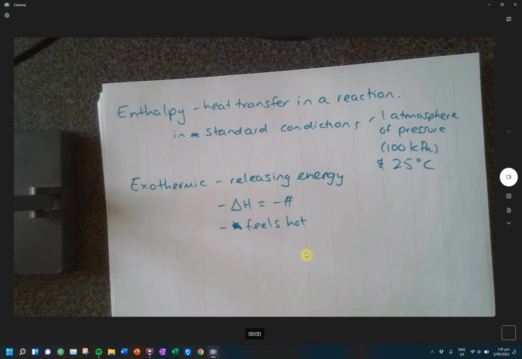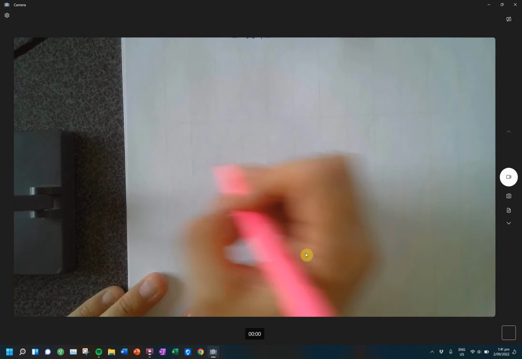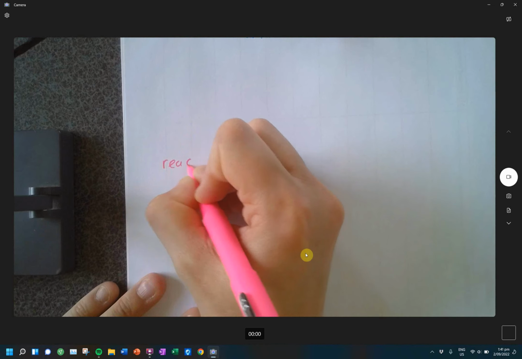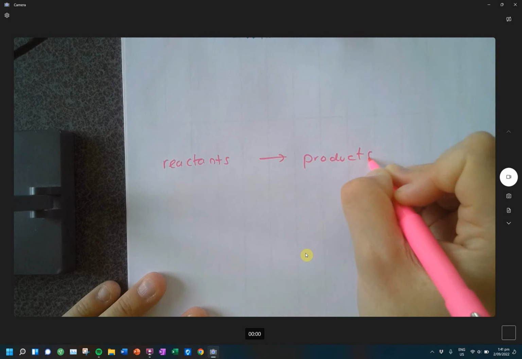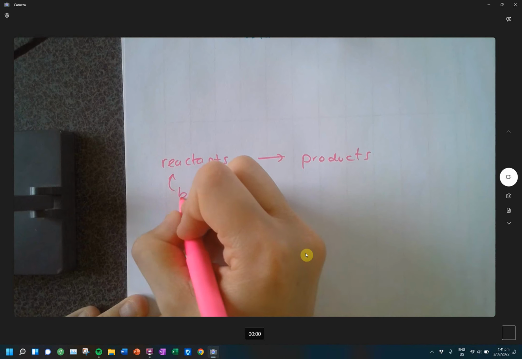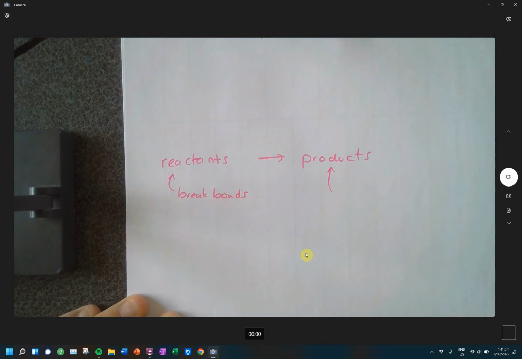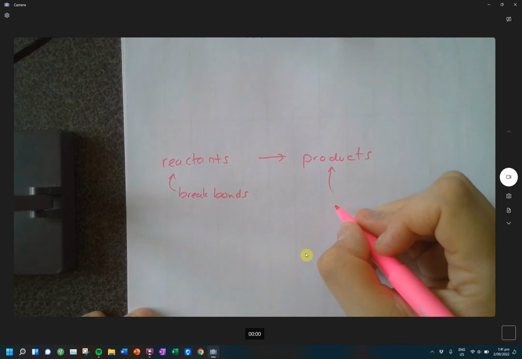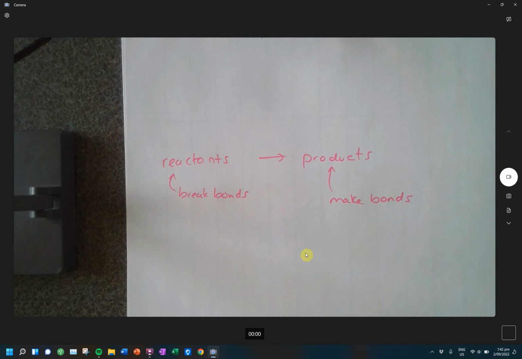Okay. So as a little side note, I'll put it down a little lower. We have reactants, and then we have products in our equation, right? With the reactants, we need to break the bonds. And with the products, we need to make new bonds. When we break bonds, breaking bonds will require energy because that makes sense, I'm trying to force things apart.